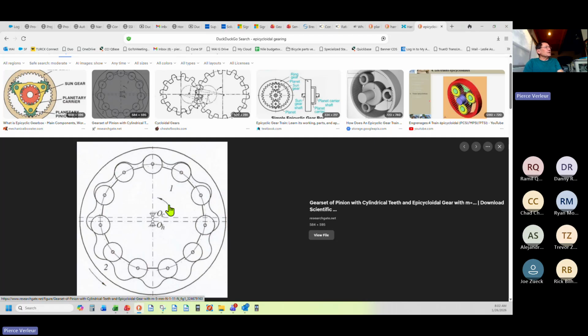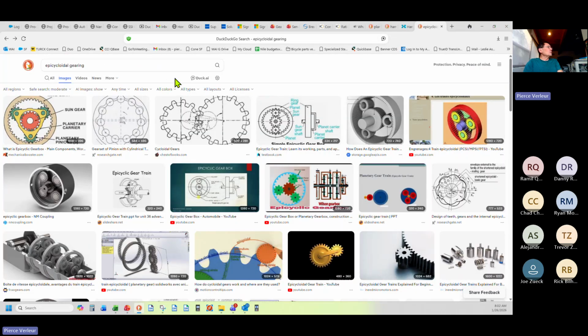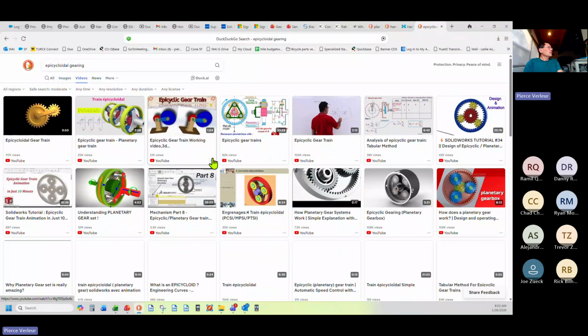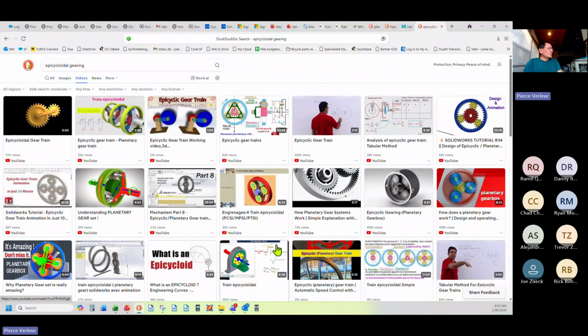But it is an inline gearbox with different shaped teeth. It's not a planetary. So let's go and find a video on that, and that'll conclude our soiree this morning. I typically like to find Nabtesco's if I can find it.